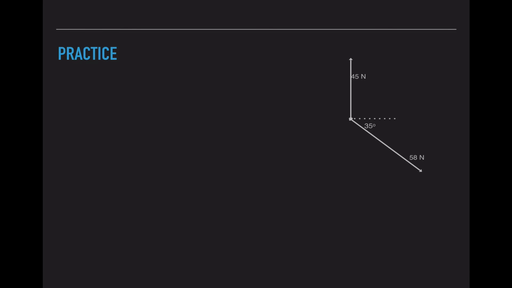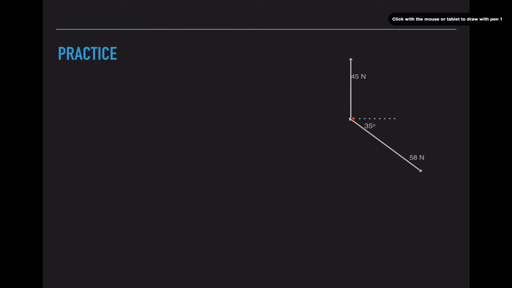So in the past, all we've had to do was p-thag both sides, inverse tangent for the angle, switch for the equilibrant. But here we have to do some steps first. So this vector, the 45 newtons, is completely vertical. We're going to leave that one alone. The second vector is not vertical, and it's not horizontal. So we do have to separate it out into those components.